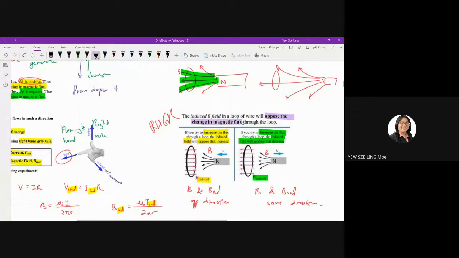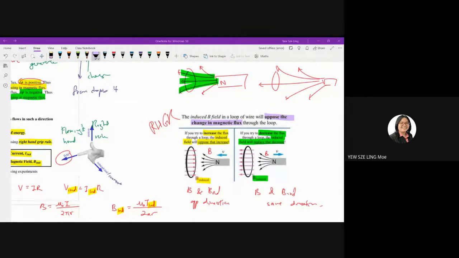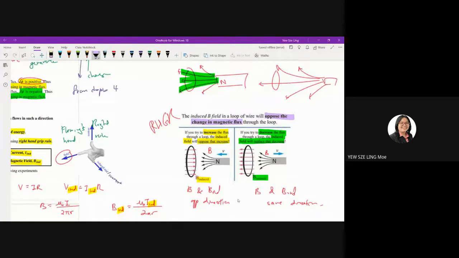Ini kata kunci. These are the keywords that we use in our explanation. So in chapter 5, when it comes to explanation type questions, how are you going to explain it? You explain from what causes the change in magnetic flux, either the A, the B, or the angle. Because of the change of one of these variables, it leads to a change in magnetic flux. When there's a change in magnetic flux, induced EMF is generated. And the direction of the induced EMF opposes the change of the magnetic flux through the loop. That is how you answer explanation type questions in chapter 5.